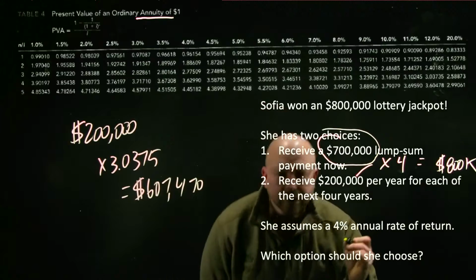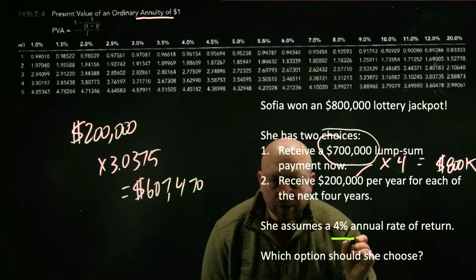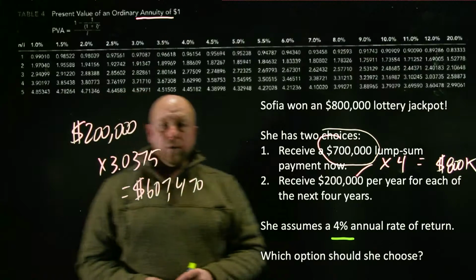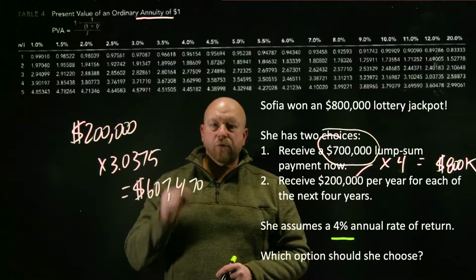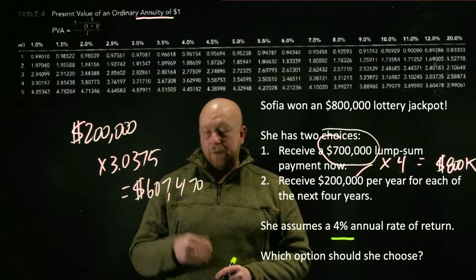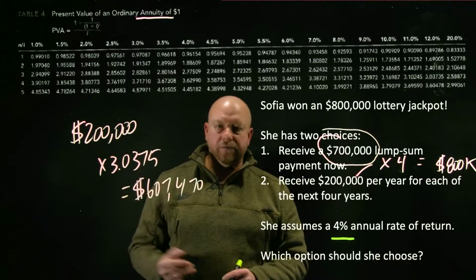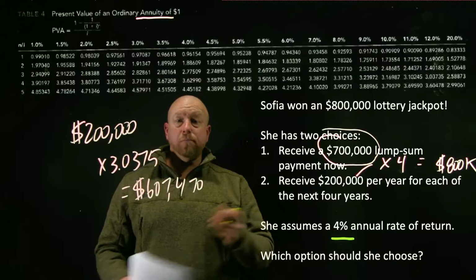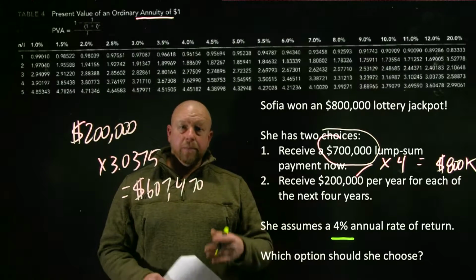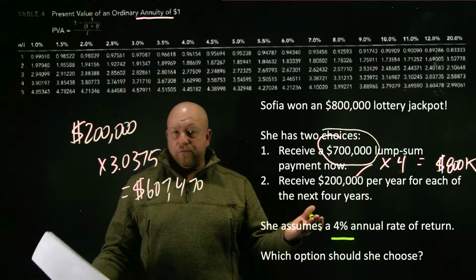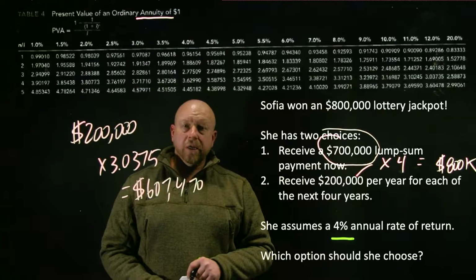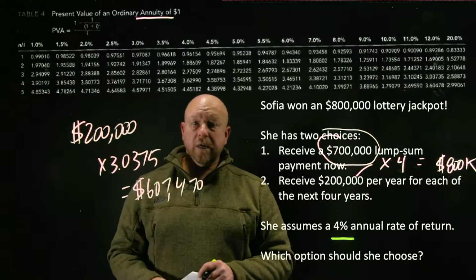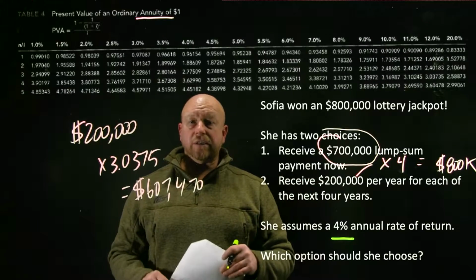But notice a little change. A couple minutes ago we were looking at a 12% rate of return. Now she can only expect a 4% rate of return. Maybe that's what she would expect in her investment portfolio, or maybe her home mortgage and other debt she pays an average rate of 4% on those loans. So maybe she could save 4% of interest expense by deploying these funds to something.